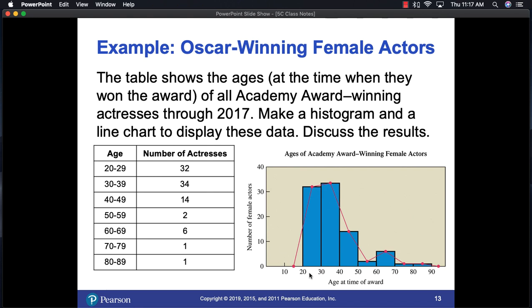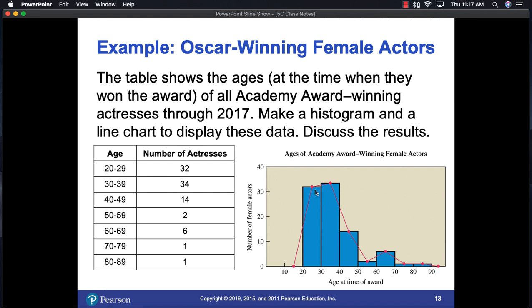So notice that on this little line down here, these are their ages, how old these actresses were. And as you can see here, we have just over 30 actresses, 32 actresses, that were between the ages of 20 and 29. You'll notice that this first bar is exactly that. It's just a little bit over 30. The biggest category are the actresses between 30 and 39. You'll notice that bar is a little bit higher, and then it adjusts accordingly, with 80 to 89 being the smallest, along with 70 to 79. So there you have it. I hope this histogram works.